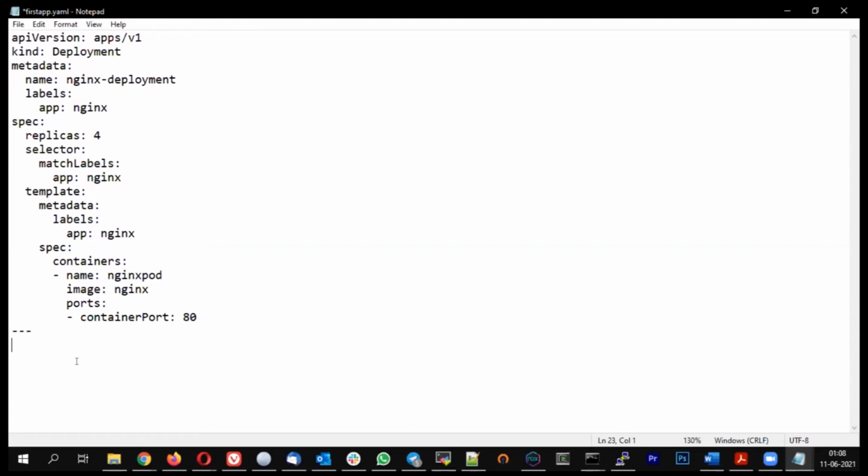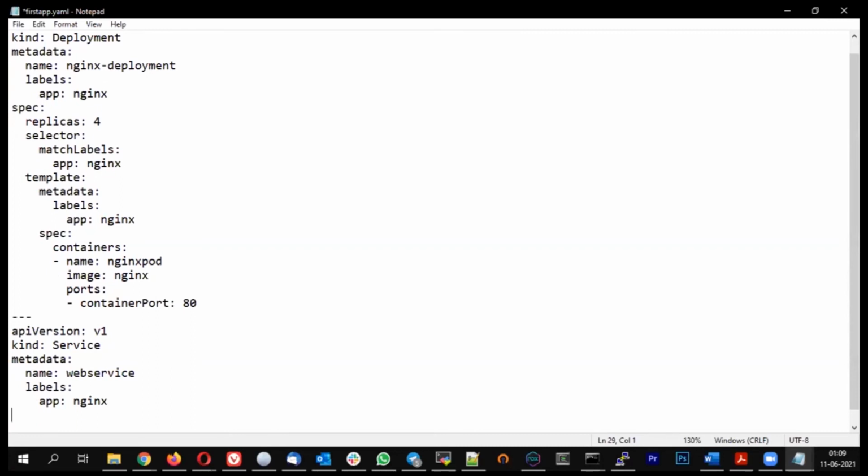So the API version for service will be v1, kind is service, metadata name, we call it web service, and labels Nginx, and specs for the service.